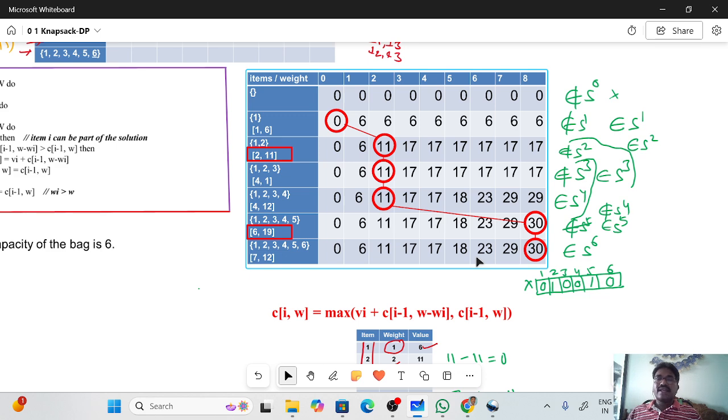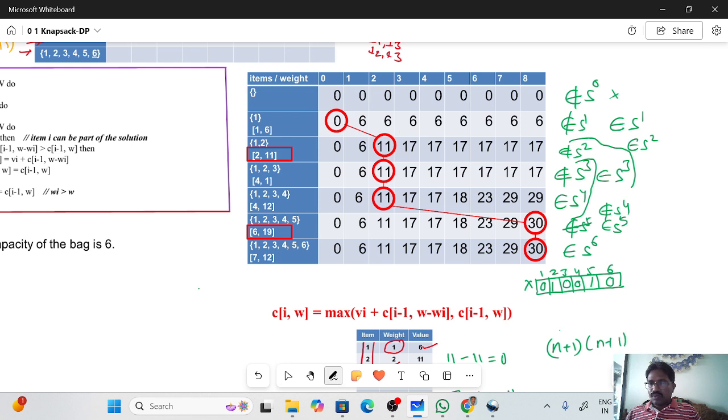by using the tabular method. Now what is the time complexity of this tabular method? Observe, what is the table size? N plus 1 into N plus 1. What is the higher term we are getting? N square. So the time complexity is order of N square. What about the space complexity? The table size is order of N square. What is the solution vector size? Order of N, and the higher term is N square. So that's why I say both space and time are order of N square.